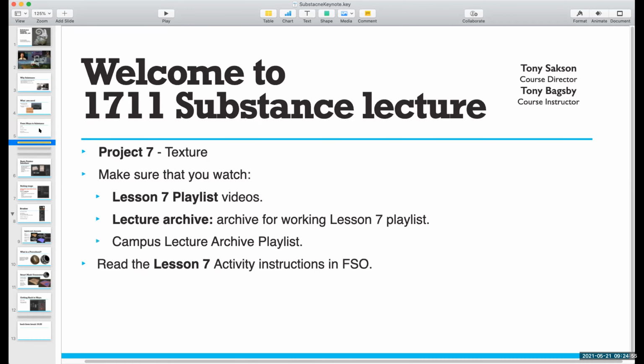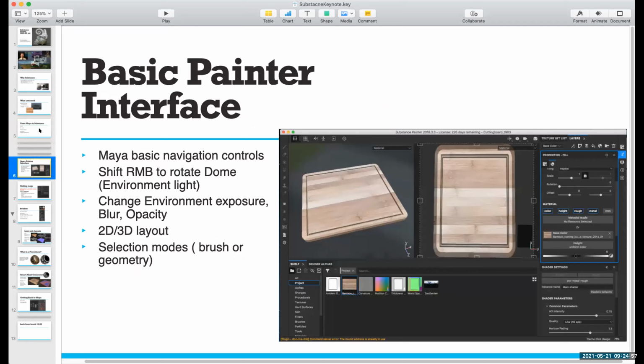Anyway, let's really quickly talk a little bit about the Substance Painter stuff that we're going to go over. We'll go over a little bit of the basic interface, but I know a lot of you already know it. Pretty same as Maya. Alt left rotates, alt right zooms, and then alt middle mouse pans. You can do this with a tablet if you set your pen up to work that way, which is why it is important that you have tablets.